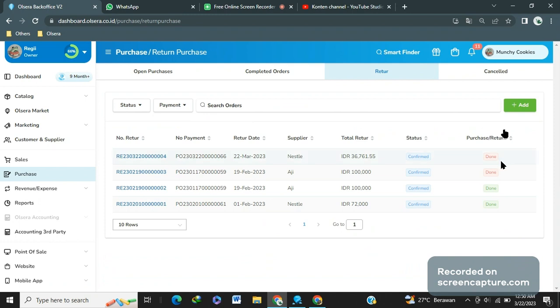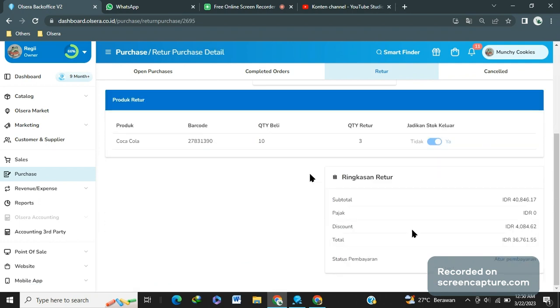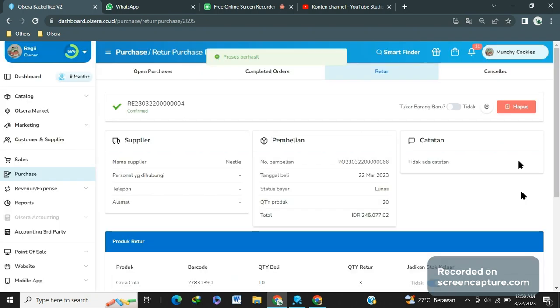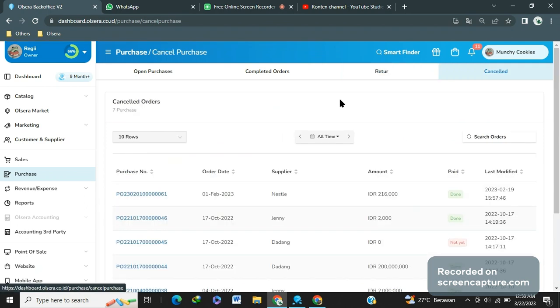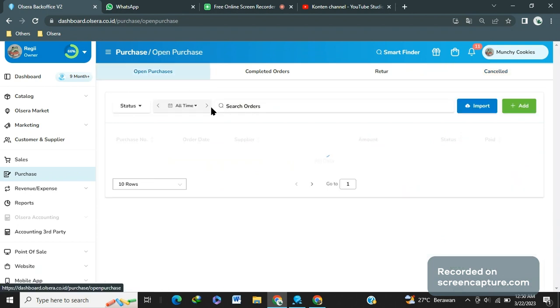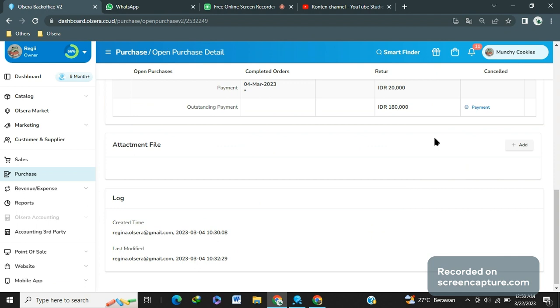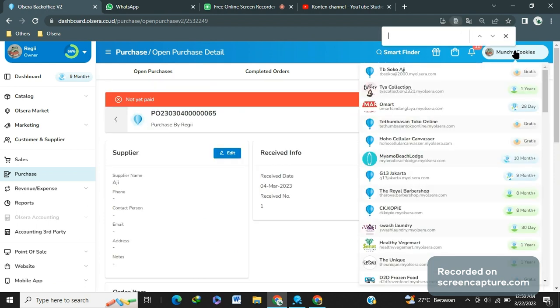And also for the status, the purchase return, as you can see here, if it's still right, you can just see if there's anything happening. You have to do the payment, how much. It's already confirmed. We click again, and then for cancel, it's more like you're already doing the pre-order for the purchasing, but it's not done yet. So you can change the status actually, but it can only be changed if you are the owner. If you're not in the owner status, I barely know whether it can or not.